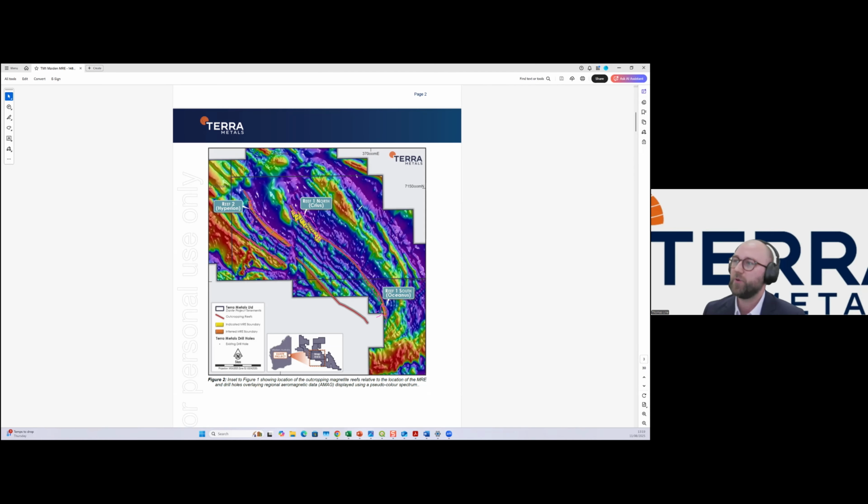And again, I'll just point out these layers which are not outcropping, which the geophysics indicates may be additional reefs. We can see one here, which, I mean, that one alone is 16 kilometers in strike length, which is about 1.5 times the length of the resource we've just reported. There's another large area between Reef 1 North and Reef 1 South. We've got a layer here, which could potentially also be a reef.